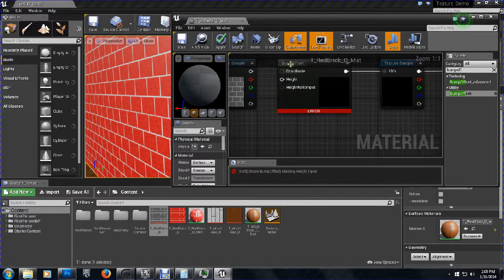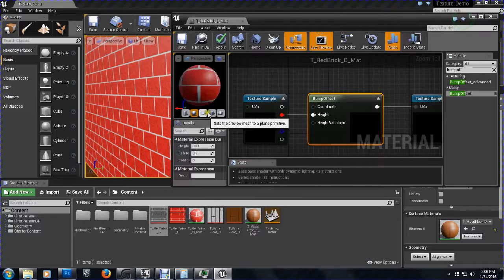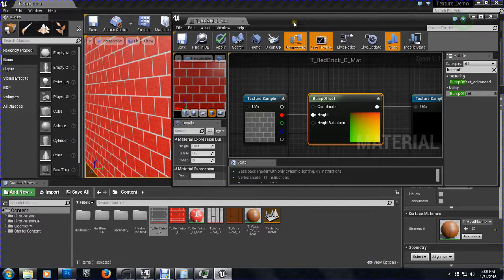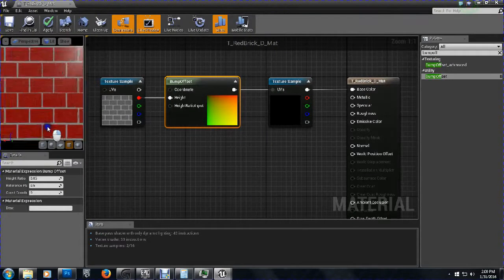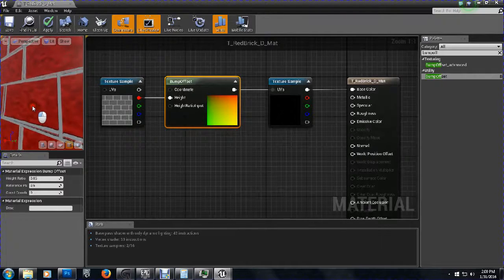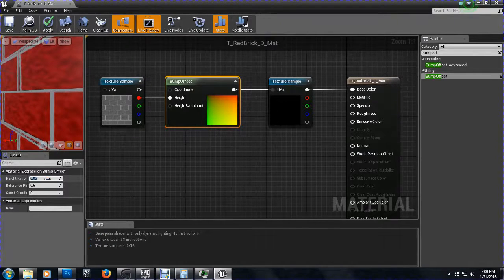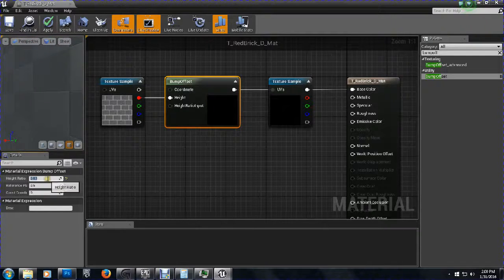And if you don't remember what UVs do, they are there to tell the renderer where to draw the image onto the piece of geometry. I'm going to drag our color channel into our height. Grab a flat surface. You can see there's some really wigged out results with our bump map. Let me drop this down. 0.03. And then I'll hit apply.